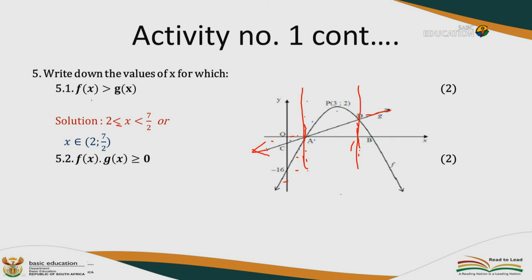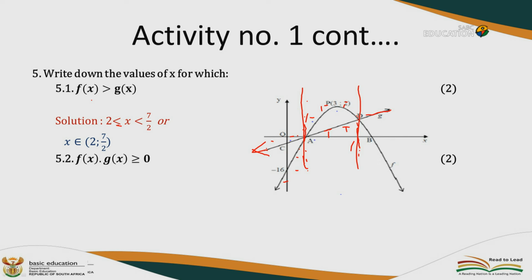Now let's take a look from point A to D. When I multiply f at x, the y values of my f at x from point A to D are positive. The y values of the other graph from point A to D are also positive. So when I multiply the y values of the function f at x together with these y values, I still get a positive answer, okay?